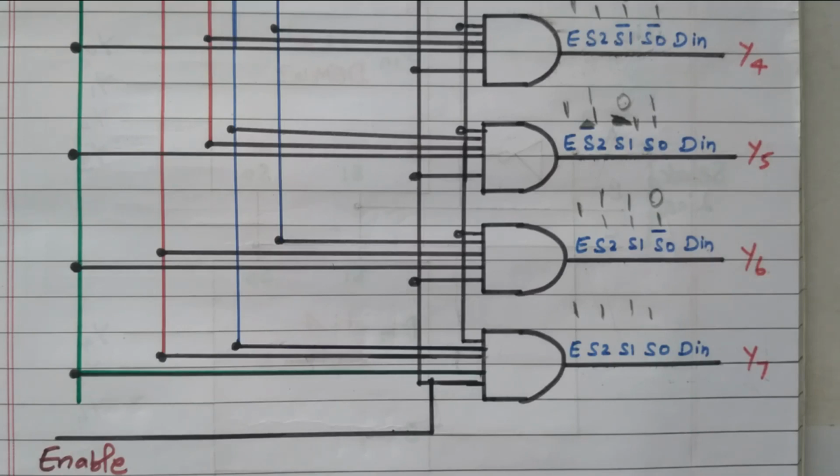In this video we discussed the 1:8 demultiplexer, that is 1 input and 8 outputs. How this 1 input is produced as 8 different outputs, that is based on the selection lines. We discussed the truth table, block diagram, followed by the logic gate. We discussed each and every output, how we got the output with the notation. We substituted the values 000, 001, and verified from Y0 to Y7.